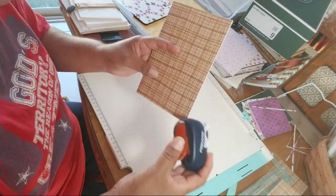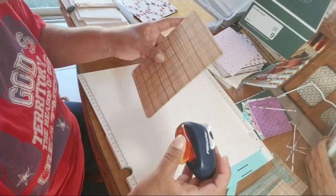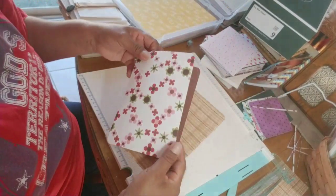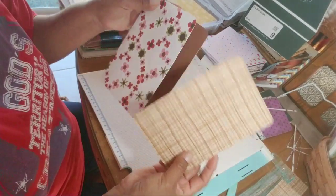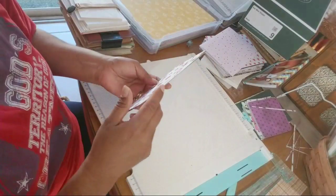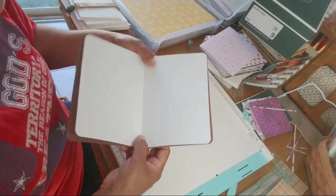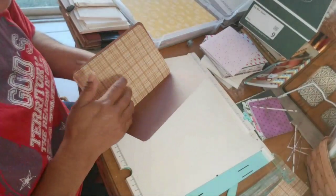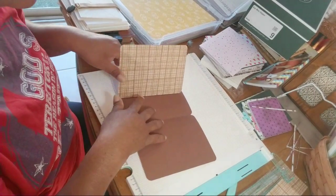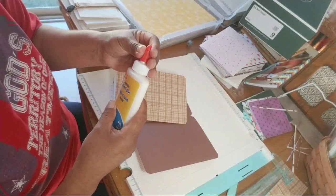So I am going to chop the corners so it kind of matches. Let's see how that works. All right, so then I'll stick this in here. Ooh, I don't know about flowers and checks goes, but well, let's see. Okay, so that fits right in here. So I'm not sure. I haven't decided if maybe I'll even like stitch it there, because if I glue it here. Okay, you know what? I'll just put, because I want to finish this off, I'll just put a little strip of glue. And I'm just using just regular school glue.